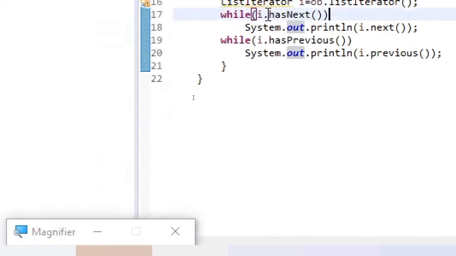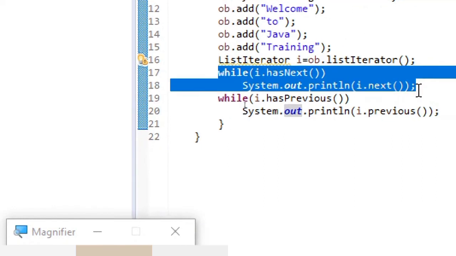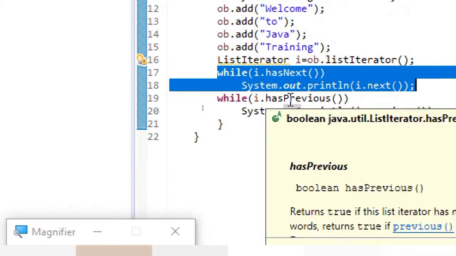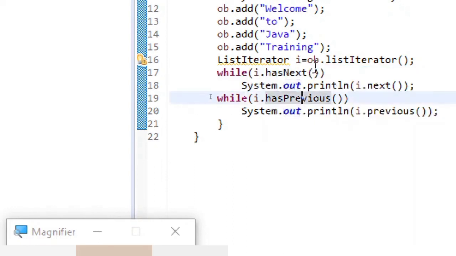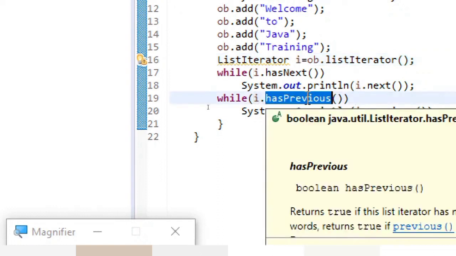So when I had not written this, what was happening is, before writing this particular block, I was asking if this particular iterator has a previous element, and whenever I initialize this ListIterator, it will be pointing to the very first element of the list. And what is the question I am putting? Does it have a previous?